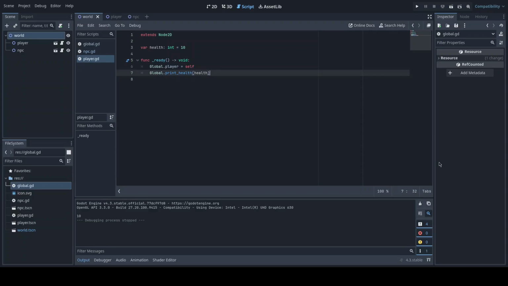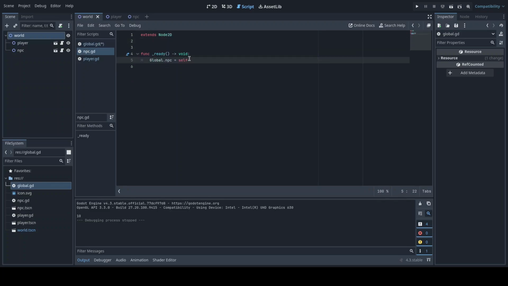Hi, future me. Since you tend to quit Godot for a while and forget how to do most things, here's how to do very simple signals. I just made a video on using a global script and global variables, which works, but eventually you're going to need probably to use signals because it can get really convoluted with the amount of functions and global variables you need. So first, I'll get rid of those.